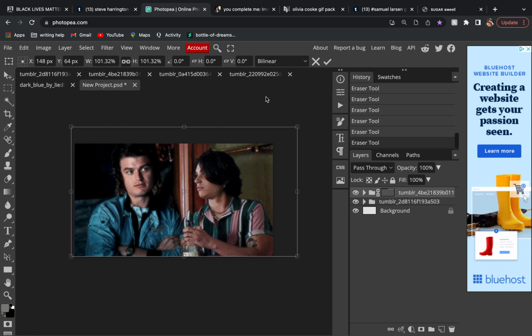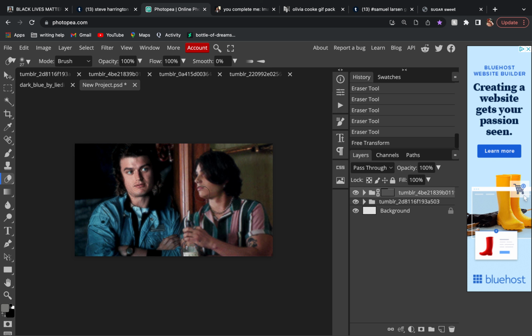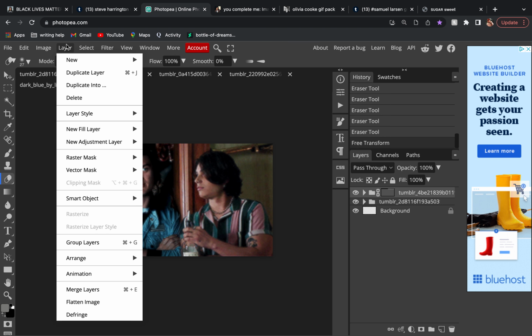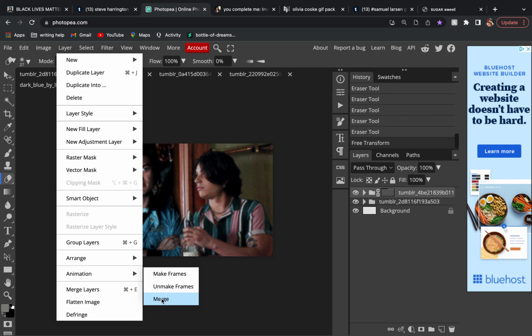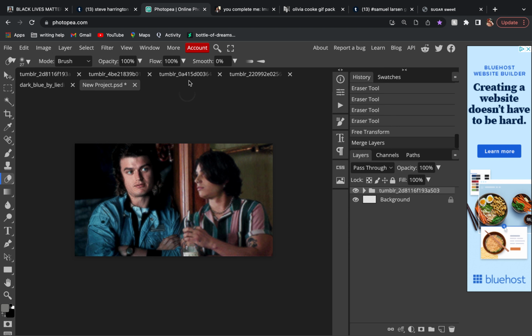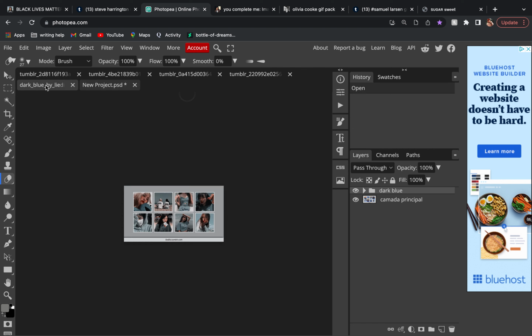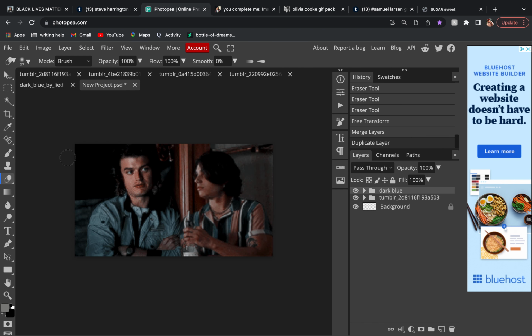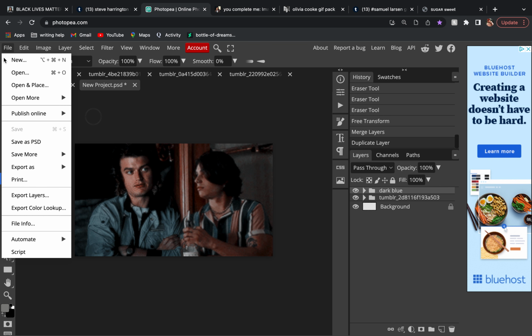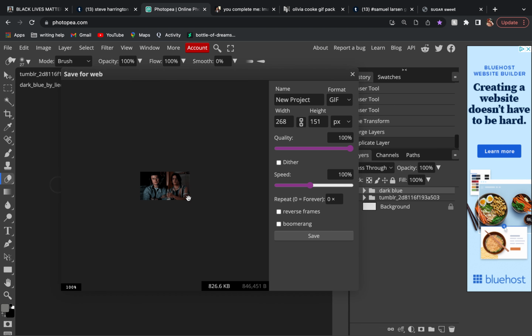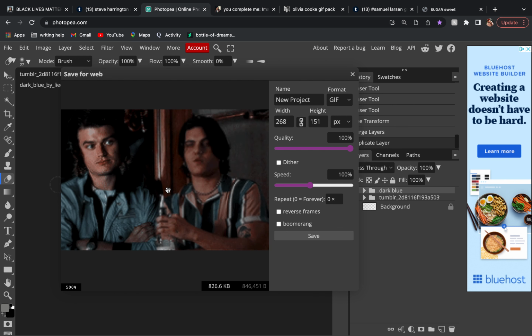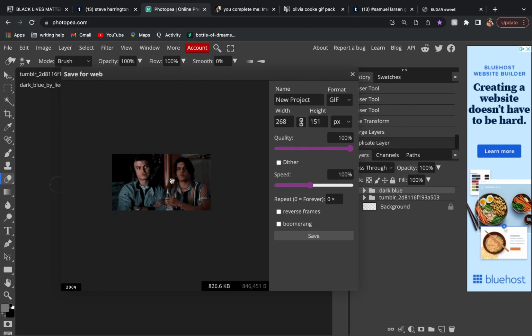Scooch. Okay. But yeah, and then you can go to image, layer and animation and merge, and then it'll be a GIF. And then I usually add a PSD, which this is the one I've been using, and it looks nice. So yeah, and then you can go to export as a GIF, and it will be here as a GIF. And you can see them.